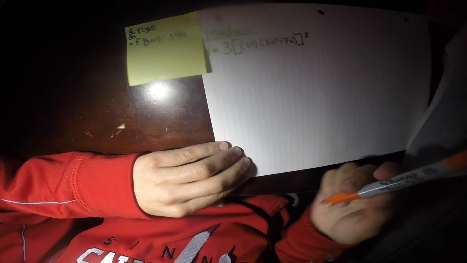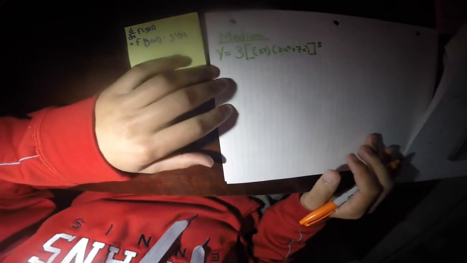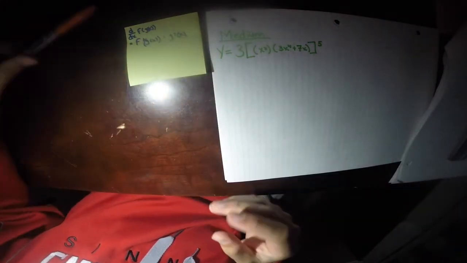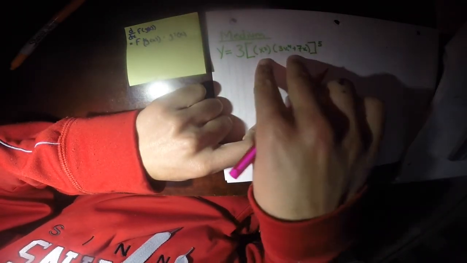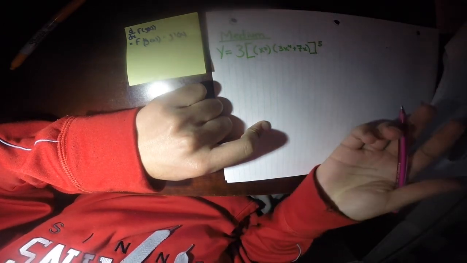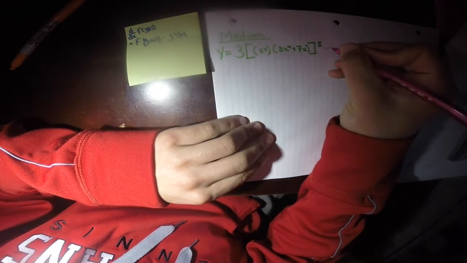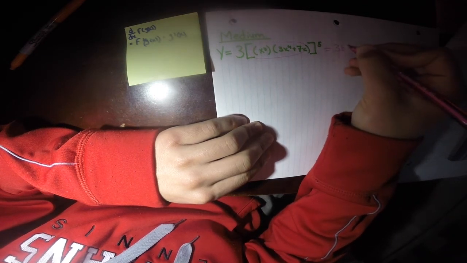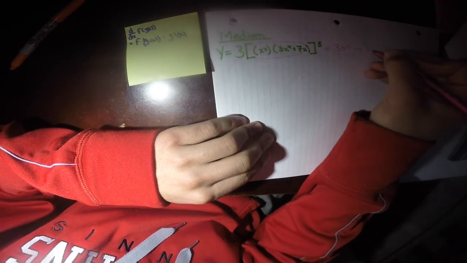Now let's go on to something a bit harder. Okay, now right here you got a medium one. Now the outer function is 3 with the exponent 5, and we'll do the same rule. And the inner, this looks very familiar, it's a product rule. So now you already know what to do. Now let's make the inner function, all this right here, equal b. So now you got 3b to the power of 5. Similar to something like 3x to the power of 5.